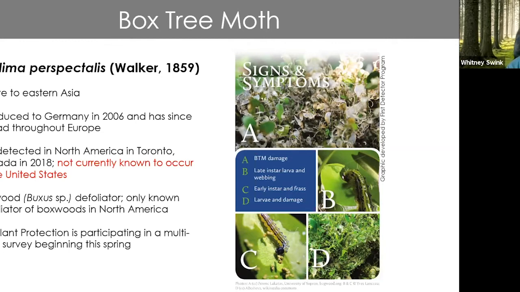We are participating as of this year in a multi-state survey for this pest. And the good news is that this pest does have a known sex pheromone. And so trapping will actually be helpful for monitoring populations if they're there. Sex pheromones are really good for luring it into the trap and us seeing it. But as I said, right now we have no reason to believe this is here. We're just doing early outreach to make sure people are aware of it. So if you start to see signs of defoliation like you see in these images here, let us know, because as I said, this is the only known insect defoliator, and obviously boxwood blight can cause defoliation, but it'll look quite different. Excuse me, boxwood blight, as HT mentioned.